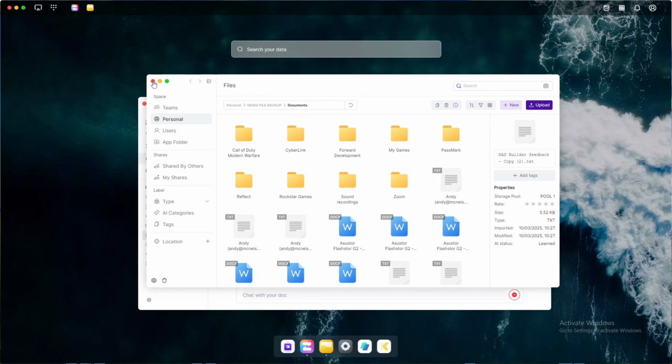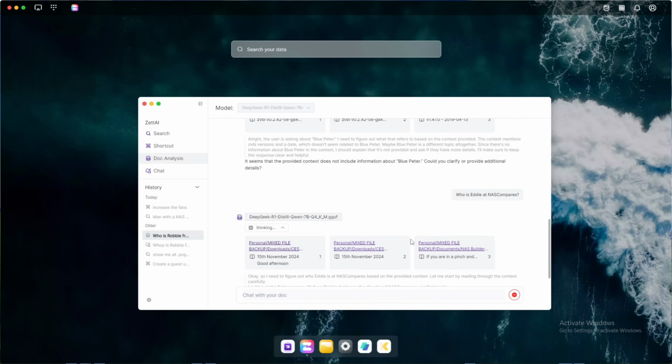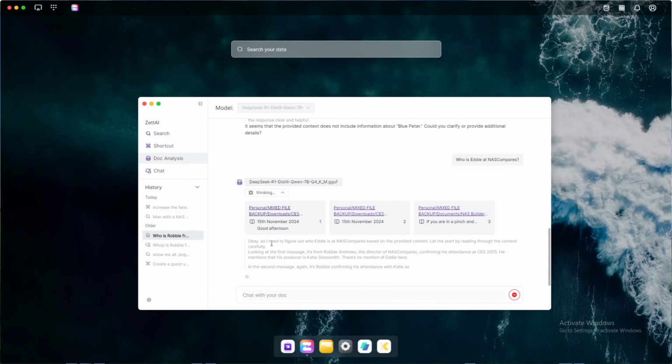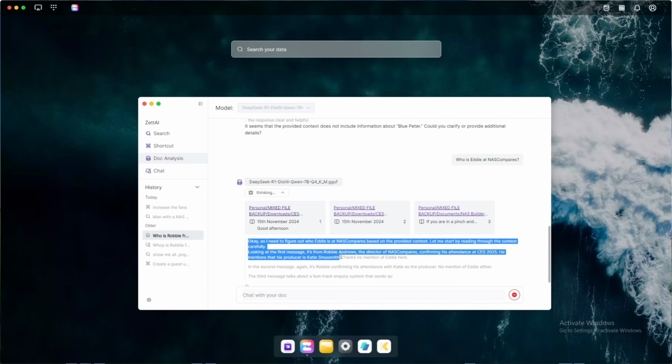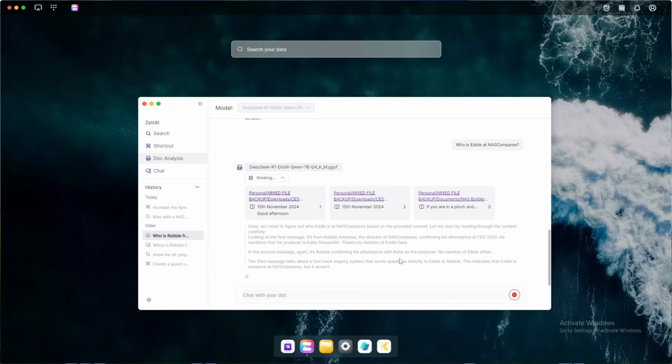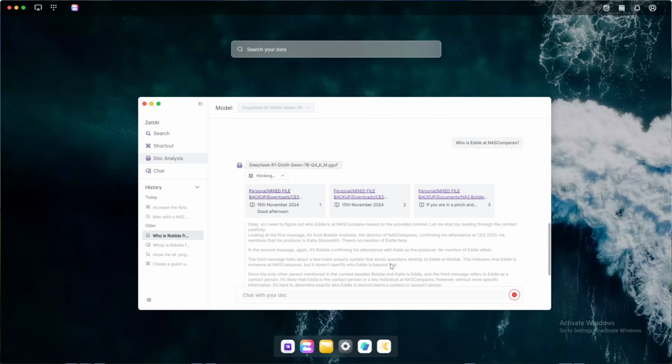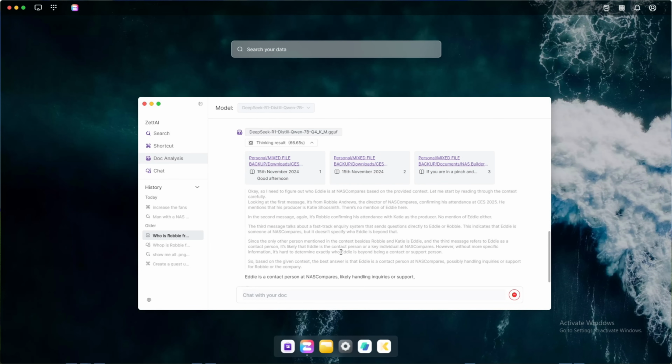And it really is from there. I kind of wish it was giving me a little bit more, like more choice of documents. Obviously, it's come up with multiple within different contexts. But as you can see, it's now finding references to it and trying to dig between the documents I've allowed the system to access there. But as you can see, in the reference points that I've provided, because there's no direct reference to Eddie at NASCompares, it's having difficulty sourcing that information live. Now again, it's going to be interesting to see, because frankly, Eddie is a lot bigger deal than that, and this isn't a slight towards Eddie.